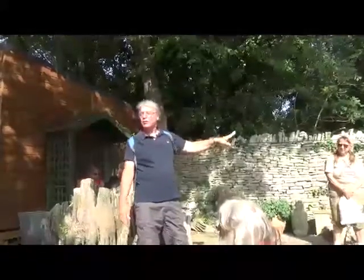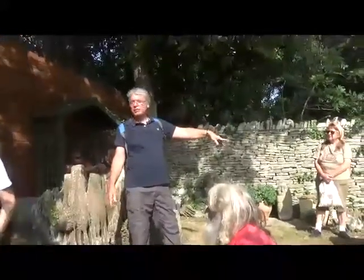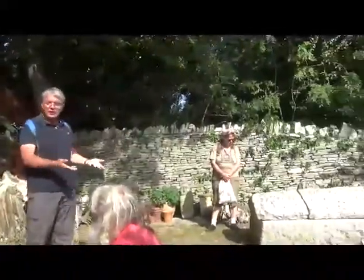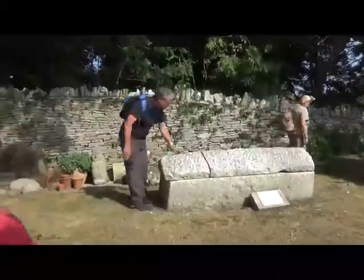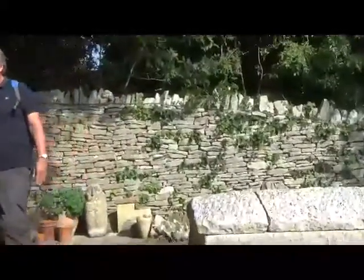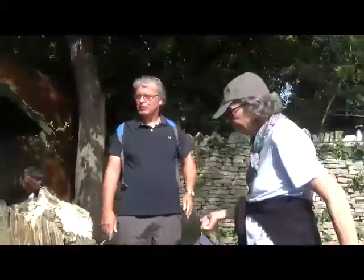But interestingly, when they were digging up the Verne for the prison, they found over 100 of these coffins, and they were all hand carved inside and out, sloped. Why do you think they were sloped? Anyone? The rain to run off. For the rain to run off. So that means they weren't meant to be buried. No. But they were all buried deep down in the Verne. So what does that tell you?